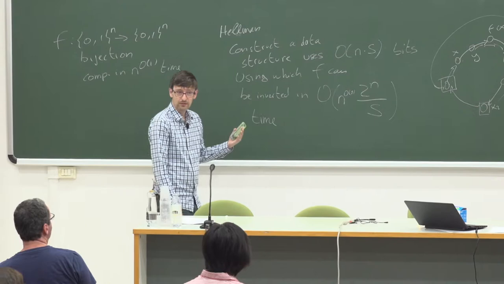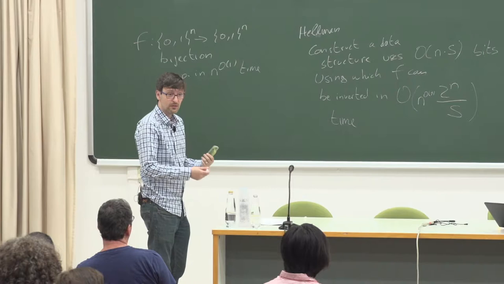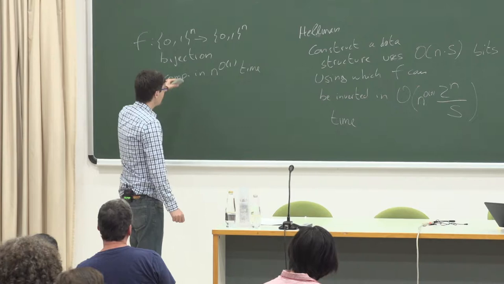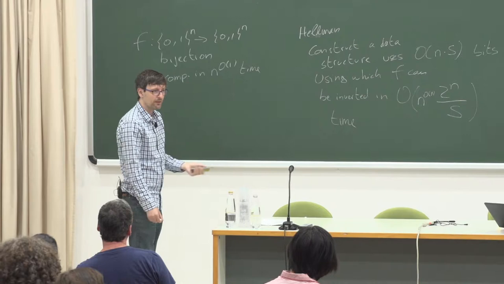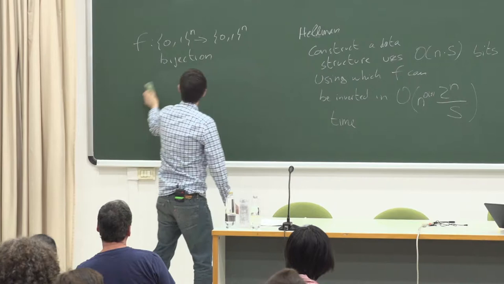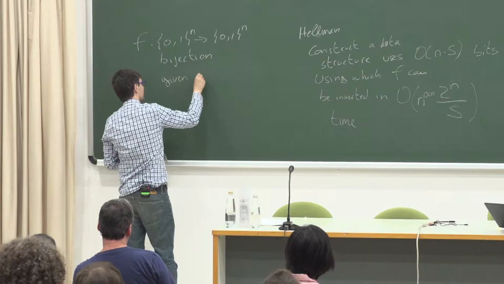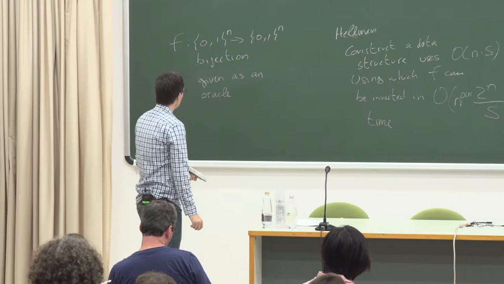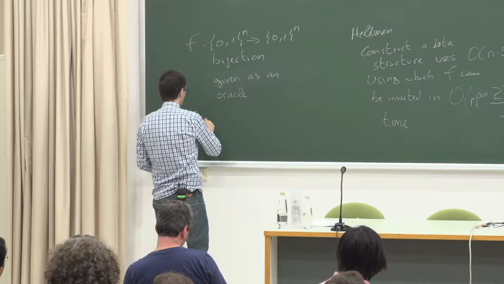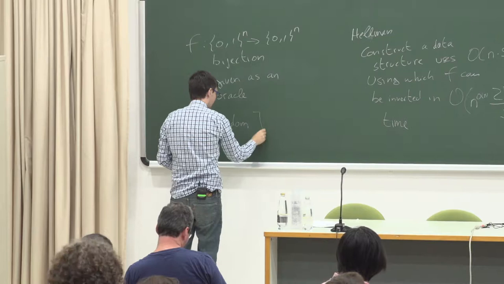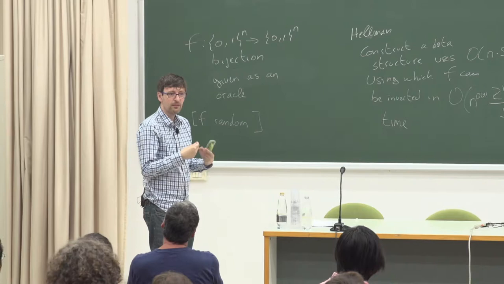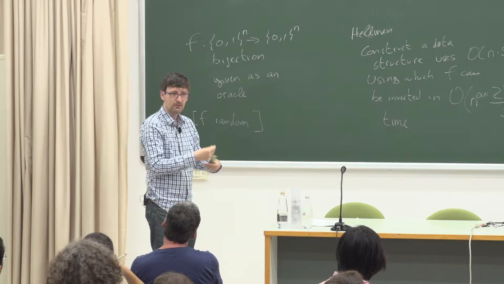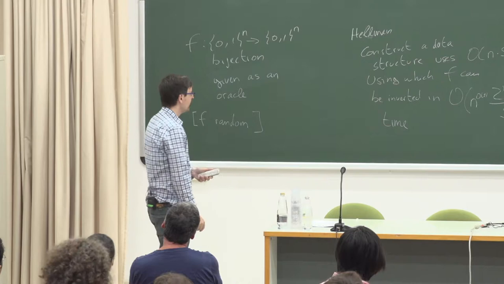Now, to prove an actual lower bound on arguments of this type, we cannot do that for efficiently computable bijections, because maybe P equals NP, so everything can be done in polynomial time. So instead, we look at what happens when the bijection is given as an oracle. So we will just charge one for a computation of f in the forward direction. And a particularly interesting case will be when f is random. Although that's not the only case of interest, because this also gives a sense of what can be assumed in the random permutation oracle model. Once you understand that, you can also use similar ideas to argue about the random function model, the random oracle model in the standard sense. Okay.